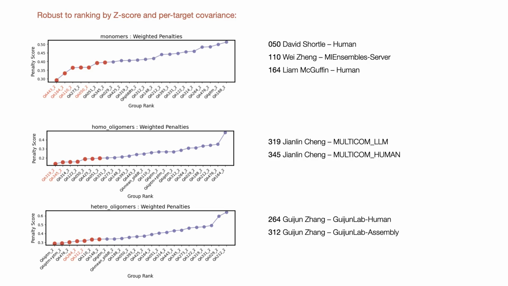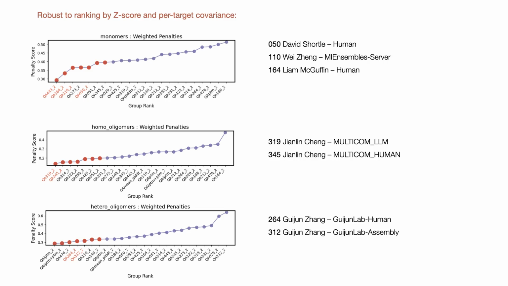The 2 groups that are robustly at the top are the top 2 for homomers, and they're both from Jianlin Chen's group from Multicom. We've already heard a little bit about Multicom earlier, but here we've got Multicom LLM and Multicom human. My understanding is that these are both using some pairwise similarity metric, with the key difference that Multicom human is also incorporating the gate score. So there's some model similarity graph that's deep learning trained that is also adding to the information. And I think we'll have Pawan later tell us more about these 2 and their differences.